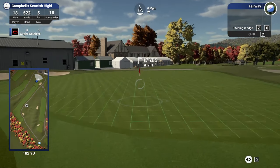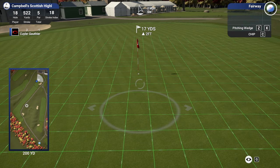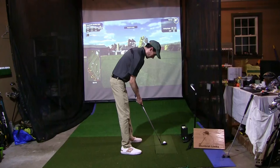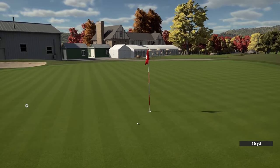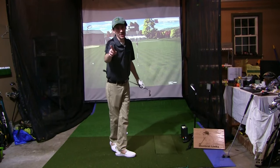All right, a little up and down for birdie to end here. 17 yards just on the edge of the green here. We'll probably hit the 54 again because it did so well for us last time. A little bit of right to left here, so let's see if we can get one close. Get tight. Roll out. Release. Oh, it's another very good chip there, and that is going to end us with another automatic birdie.